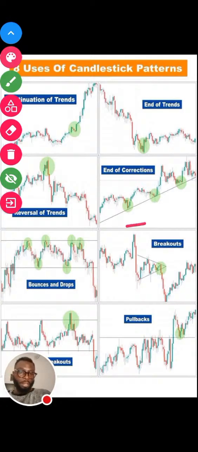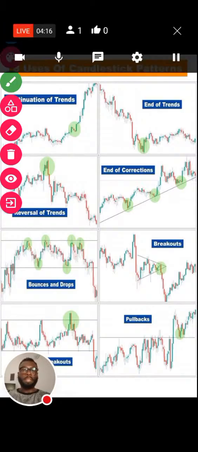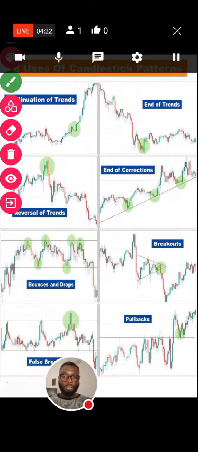This is the breakout strategy. This is when you have your structures or patterns and the market breaks out of that pattern and goes your way. That is a breakout pattern. Breakout pattern is one very profitable trading style. It's one very easy trading style that you can trade. Breakout gives you a lot of confidence or confirmation that this market is going your way. So breakout strategy is another good strategy you want to look out for.